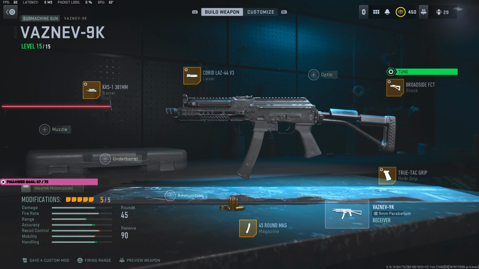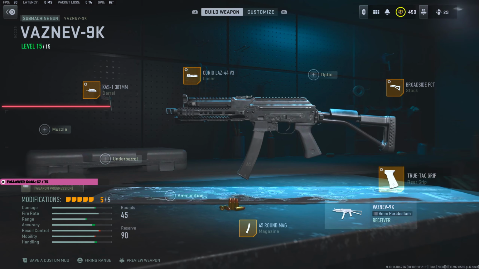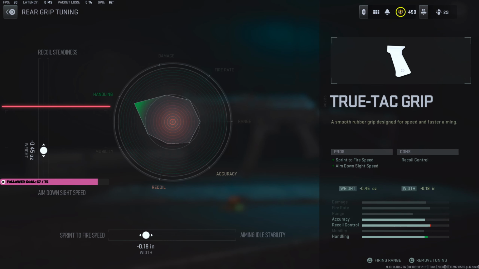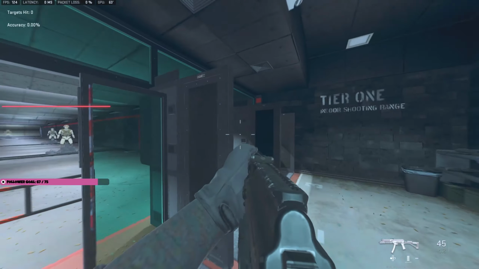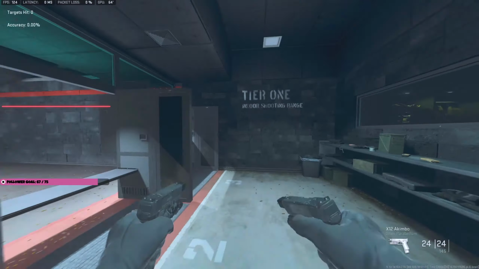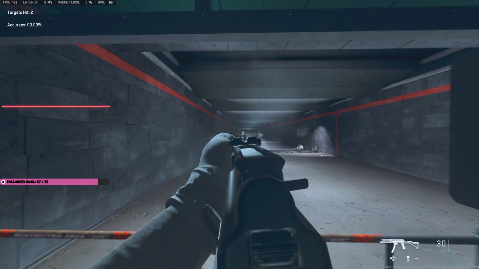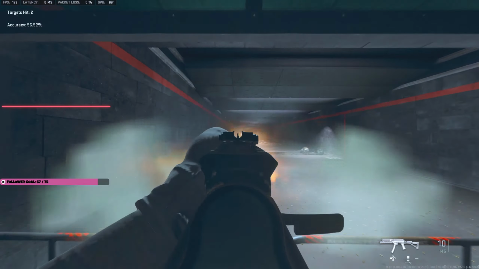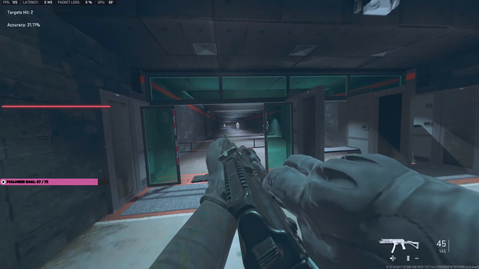The broadside stock, and that is minus 2.06 on the left, plus 90 at the bottom. Then we've got the true tack grip, which is minus 40.45 on the left, minus 19 at the bottom, and a 45 mag. As you can see with this one, we've got nice ADS. It's nice overall, with nice handling, and if we want to shoot the gun, we can. Although I wiggle a little bit at the end, we can extend that range if we needed to.